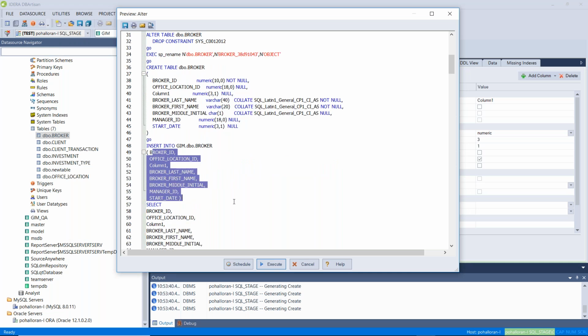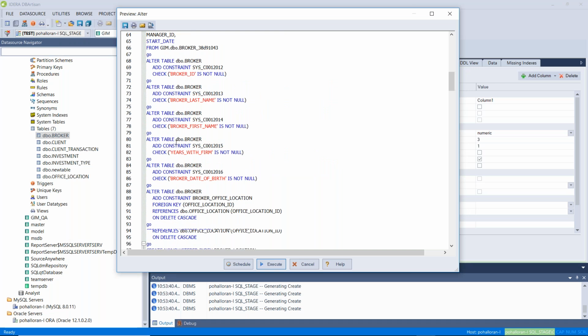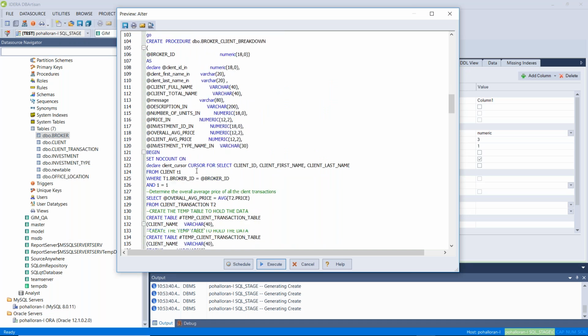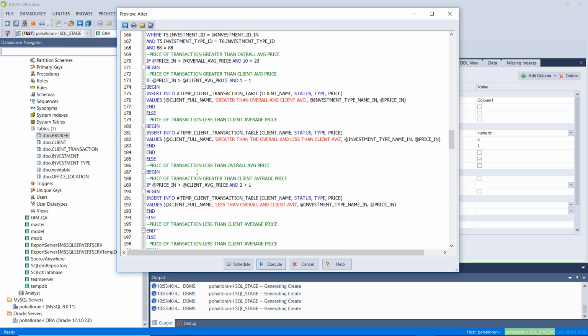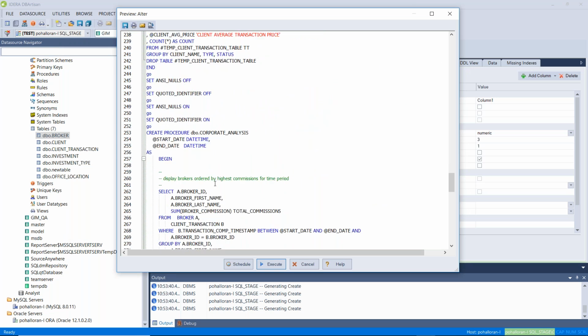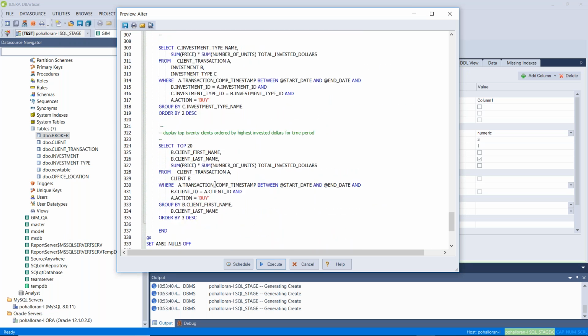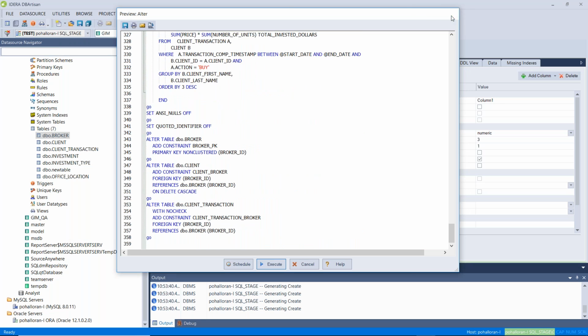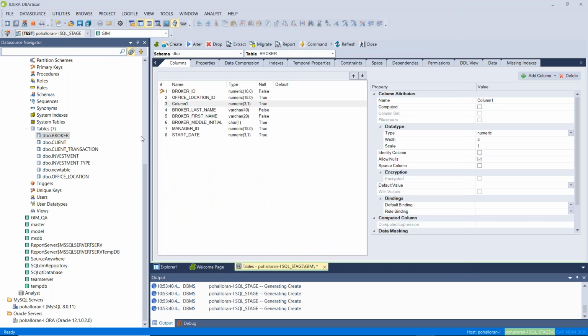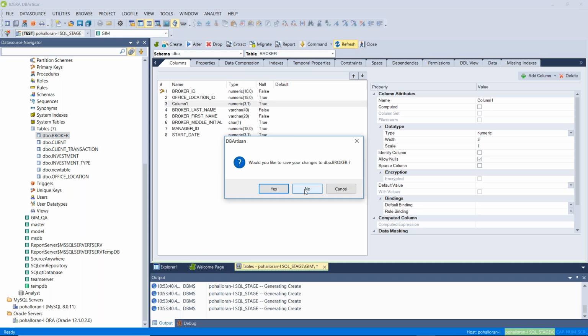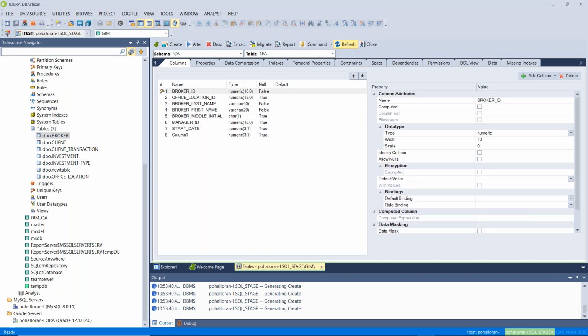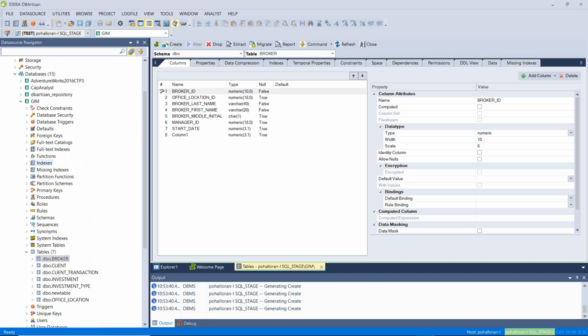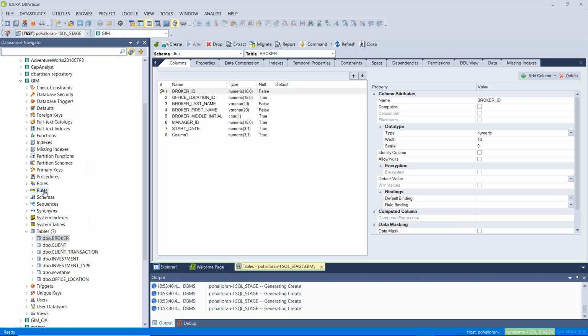It's moving all the data from the renamed table back to the original table, and then it's re-adding all the constraints and indexes. So with a couple clicks, I've done something pretty complicated, and I've got this massive amount of DDL here. When I'm done, if I click execute there, it would essentially move this column up to here. I'll hit refresh and move that back to where it was. And this is true of whether I'm looking at tables, indexes, security, any of these objects. I can right-click on procedures. I've got this same wizard-driven approach.